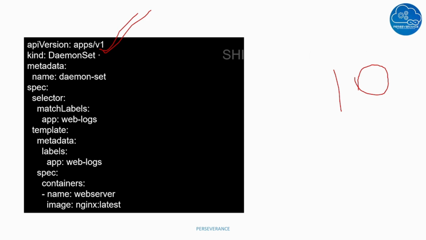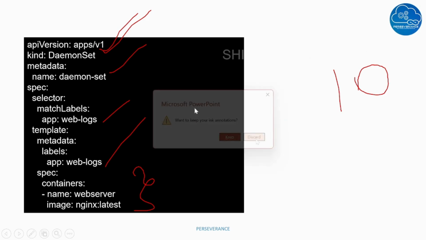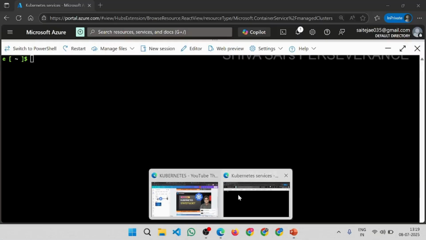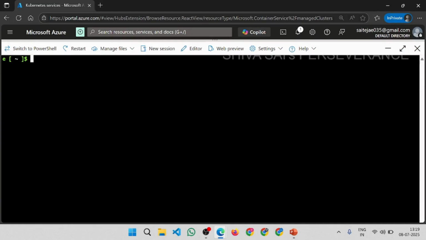So in the manifest you see the kind DaemonSet, the name of the daemon set, the labels to be matched, and these are the labels of the pod, and this is the application running inside the pod. Let's do this. I'm copying it and going to my cluster. Here, give kubectl get ds, which you can use for daemon set.